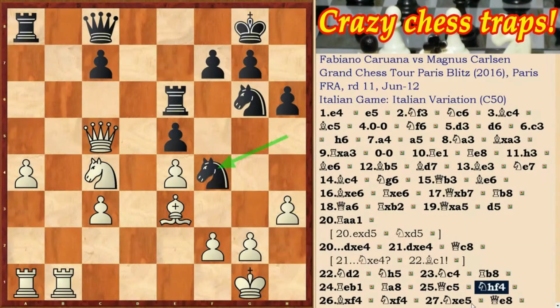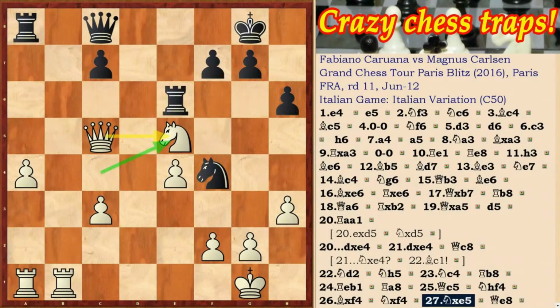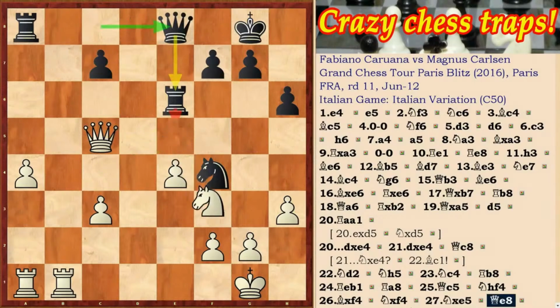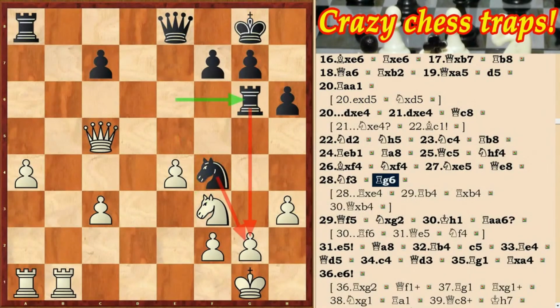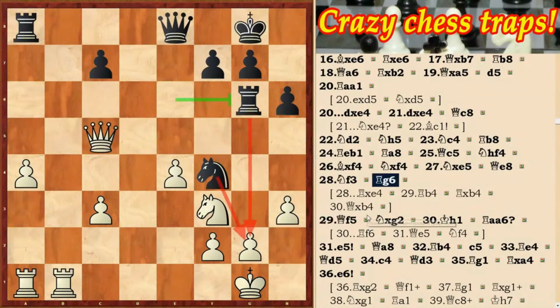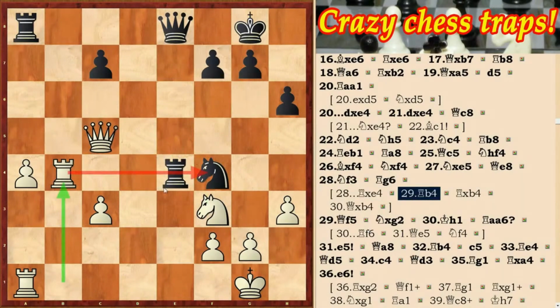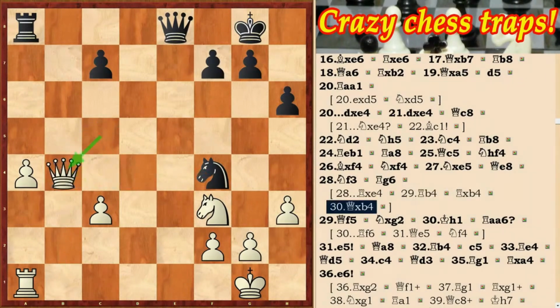Black is trying to organize an attack on the white king. Bishop takes f4, knight takes f4, knight takes e5, queen e8, knight f3, rook g6, queen f5. Rook takes e4 is worse, because of rook b4, and black is forced to exchange one of the active pieces. White has the advantage on the queen side.